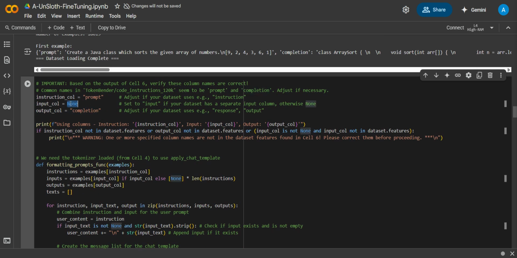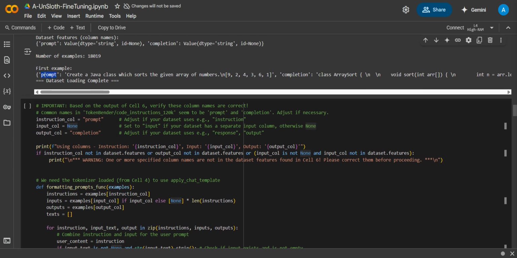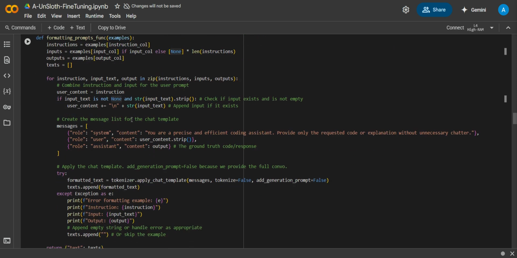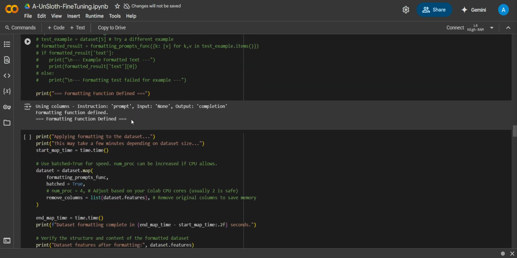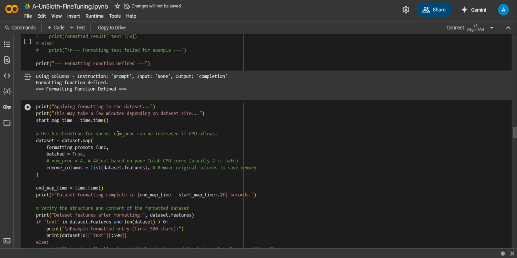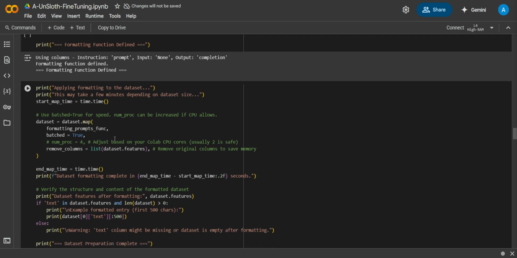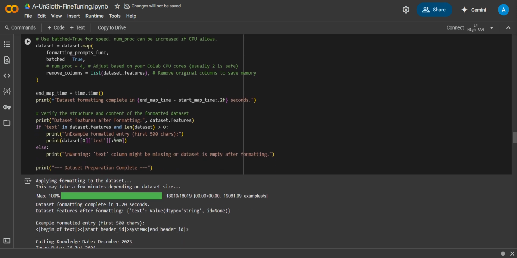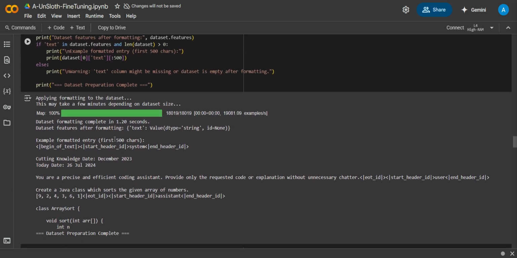And the input column will be none, because we don't have an input column. It will be based on the text that we send. Prompt is the actual prompt that we have over here, and completion is nothing but the answer. So we're just defining all of that, and then taking the data set over here and formatting it based on that.